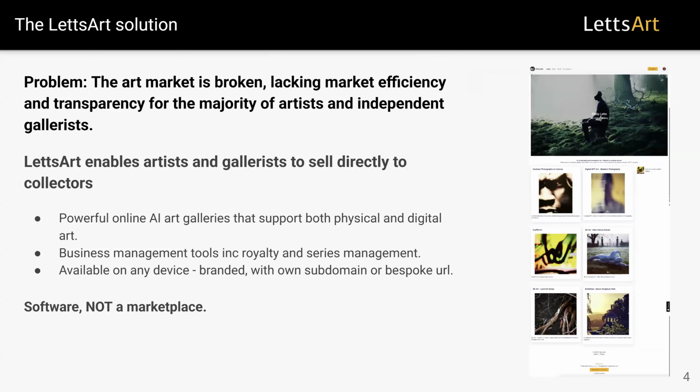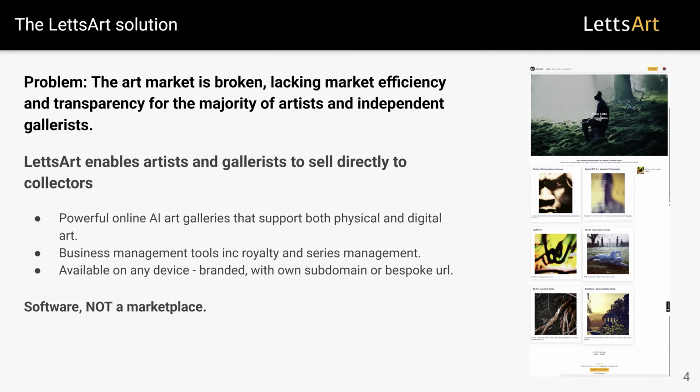So, just resetting everyone's understanding of Let's Art. We're a software business that has been built by artists for artists. We recognize that the way in which art was traditionally shared and sold was broken. There was a lack of transparency for a lot of artists. There were a lot of middlemen in the process, and getting their art out to their audience was difficult and costly.